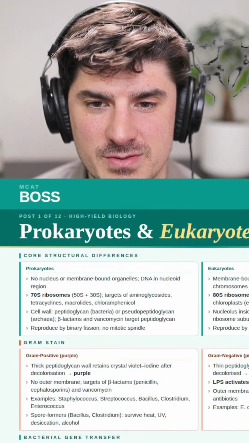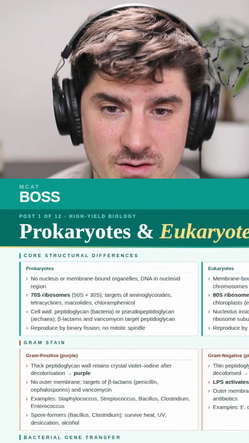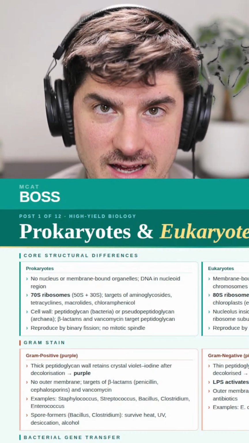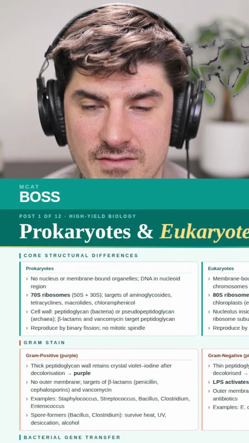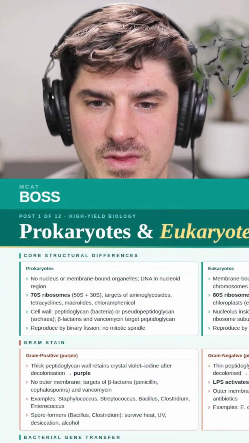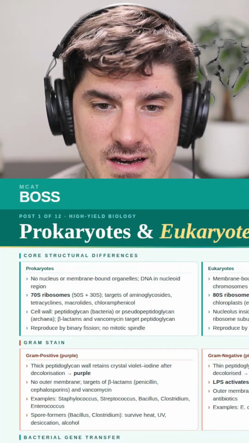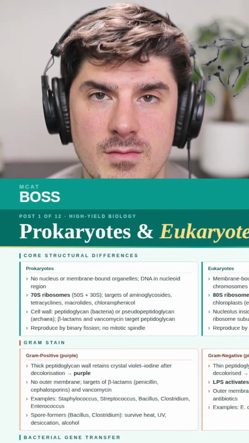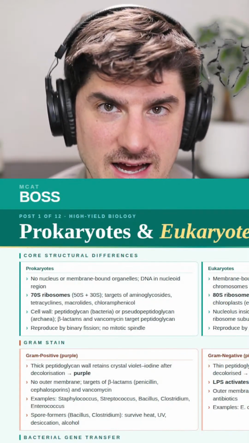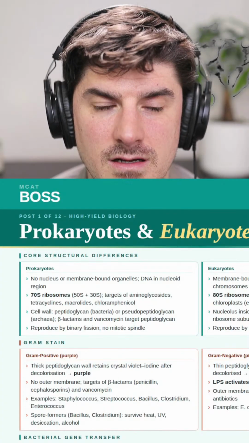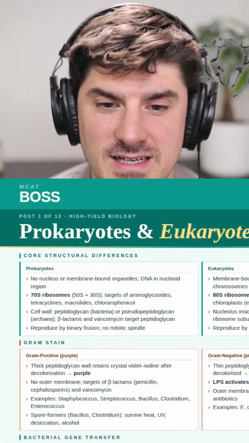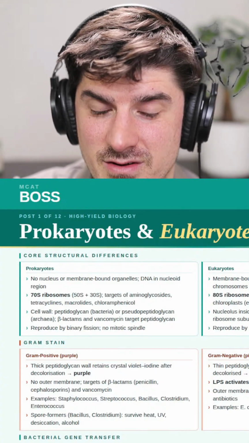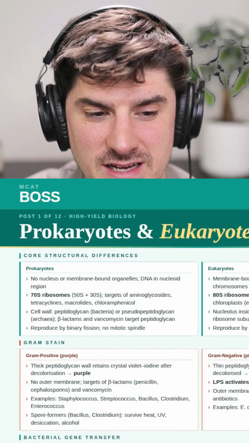The gram-positive purple stain, of course, is referring to how the peptidoglycan wall looks this very intense dark color, a violet iodine look after we decolorize it. The main thing here is that because there is not an outer membrane, the outside of the stain stays purple. So gram-positive bacteria lack that outer membrane. This is super important to remember because it's a little bit counterintuitive. They're not staining the outside membrane. They're staining the cell wall.